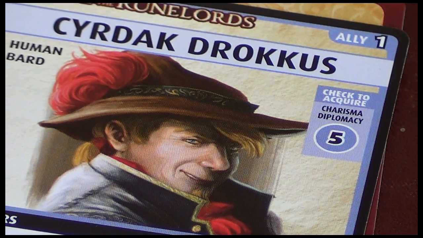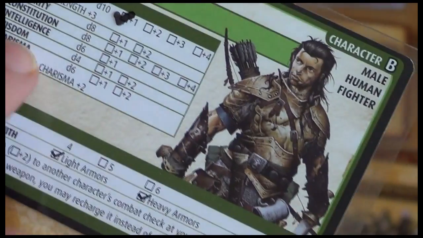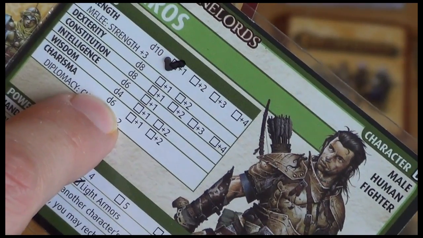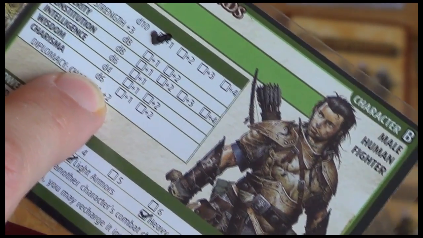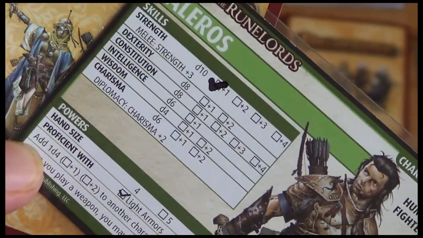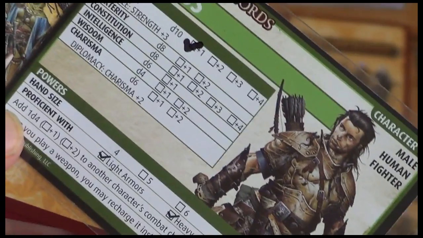Let's have a look at Valeros's cards. Valeros has a charisma of D6. Ignore these ones, alright? These are level ups. D6. What that means is we get to roll 1d6. So we're only going to get a score of 1 to 6. So what's that? 1 in 3 chance of getting 5 or more. However, he also has diplomacy, and that's charisma plus 2. So now we've just upped our chances. If we roll 3 or higher, we will get 5 or more.